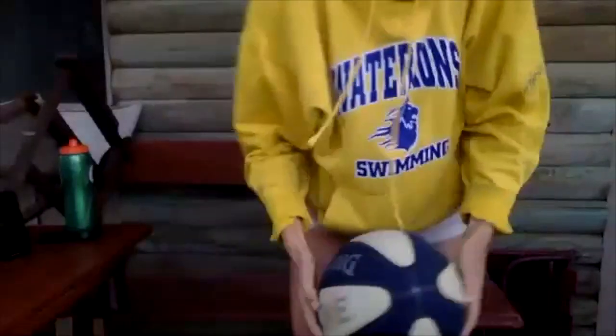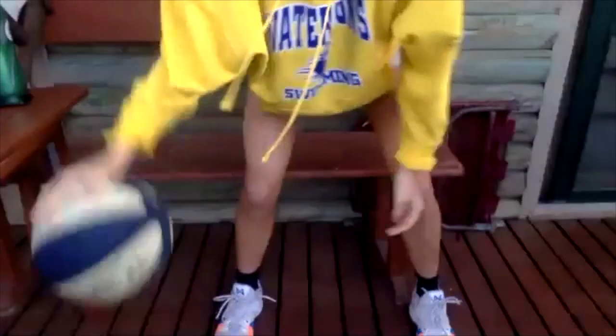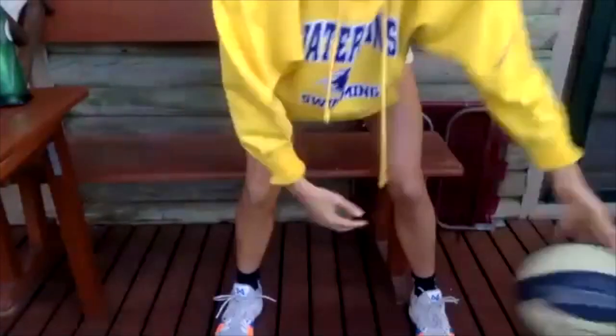Good job, everyone. And the last one we're going to do here, yep, everyone's really done, we're going to do a dribble cross. So, where's my basketball? It'll be a little dark. I'll show you here. So, we're going to go one dribble cross, one dribble cross, one dribble cross. We're going to go 100 of those and then stop so I can see the winner. So just one dribble cross. Really pound that crossover dribble. Ready, set, go.